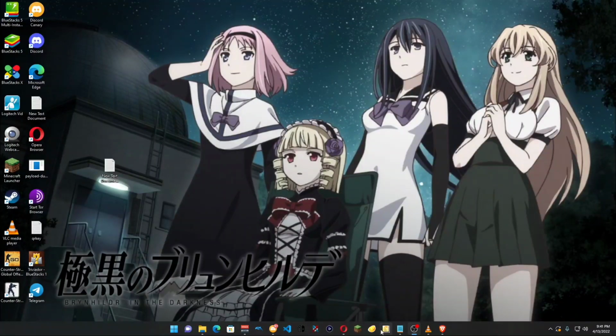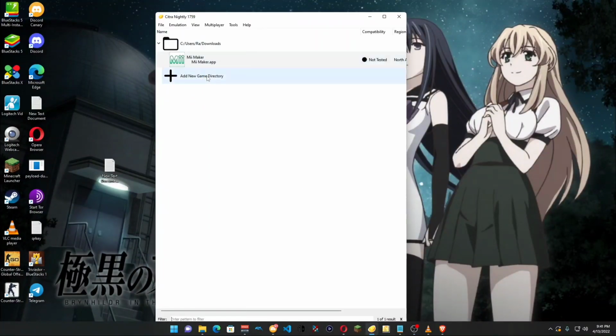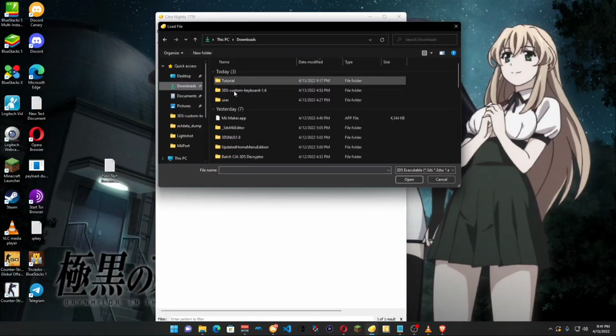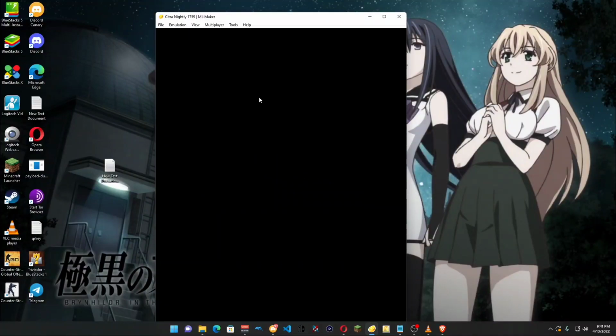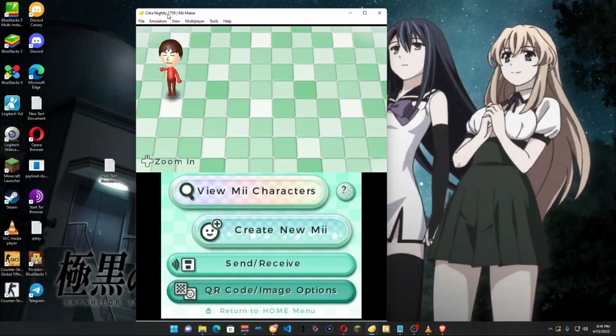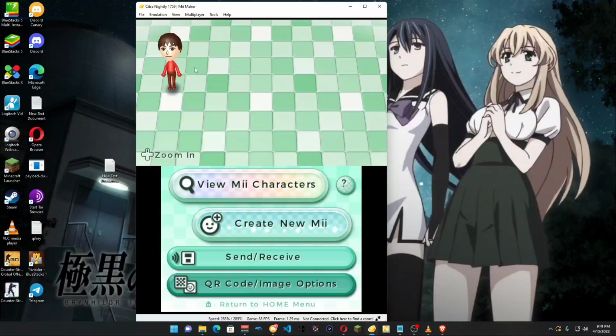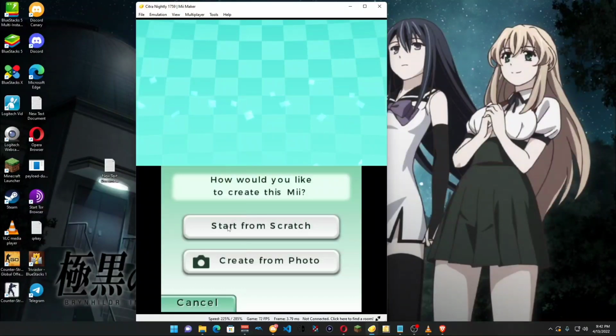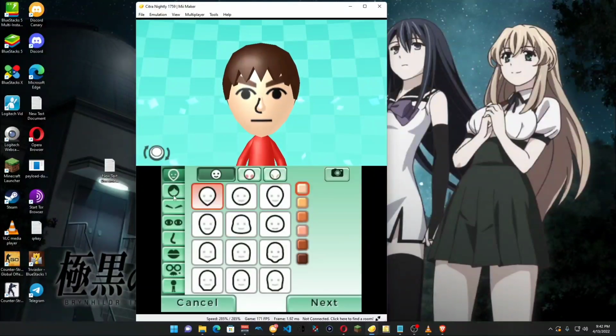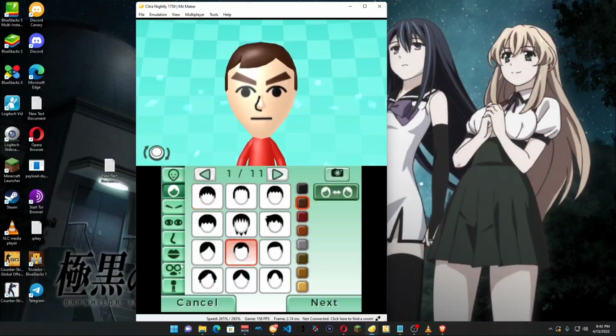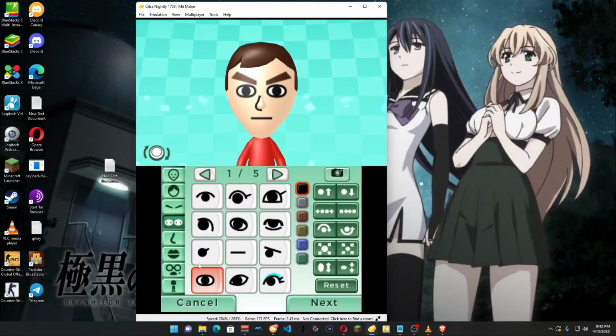Now, you need to open up Citra, and you need to open MeMaker. You can either just drop it here, or you can go to File, Load File, and then find it wherever you saved it. It should be included in the Downloads folder. So just open this, click on Create New Mii, start from scratch, male, and just make your Mii however you want. I'll just make this one something random real quick.